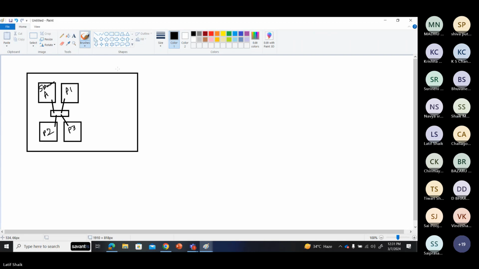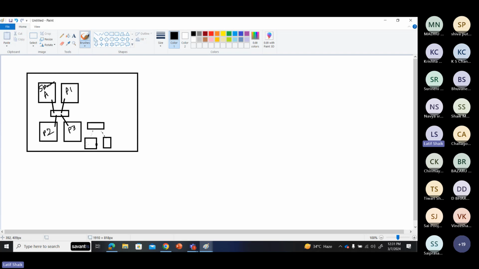Now, in our office, I have wireless devices, like laptops and mobile phones, which are generally wireless devices. They do not have a wired connection, so they will connect wirelessly.